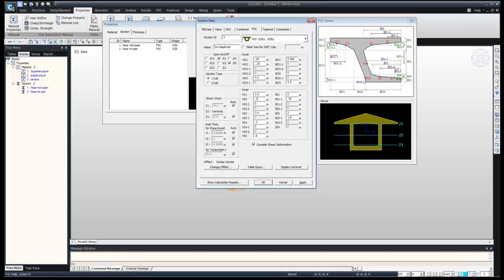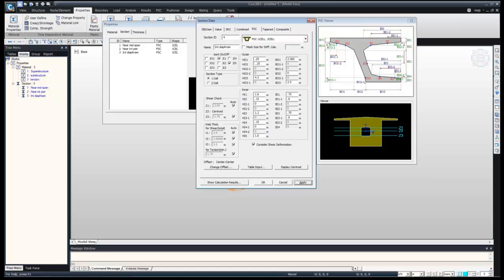Then 0.15, 0, 1.2, 0.15, 0, 1.6, BI1 is again 0.75, 0.6, and then apply.